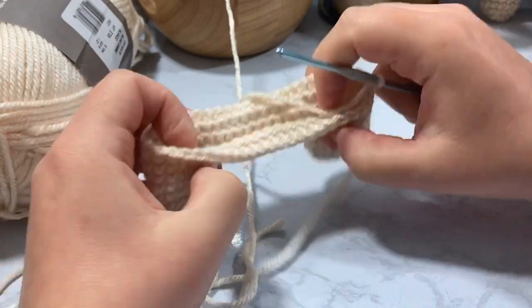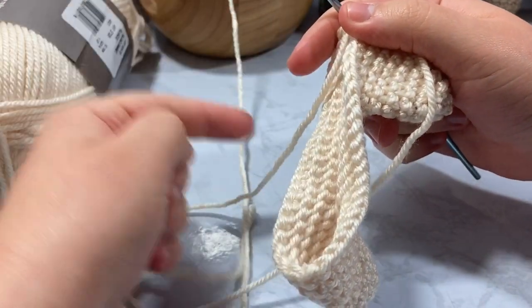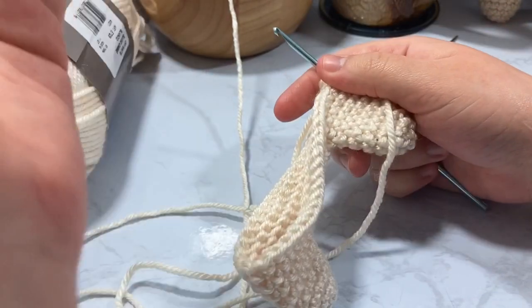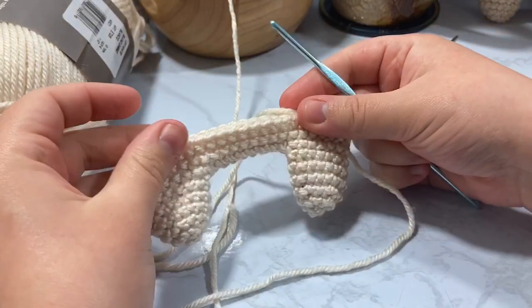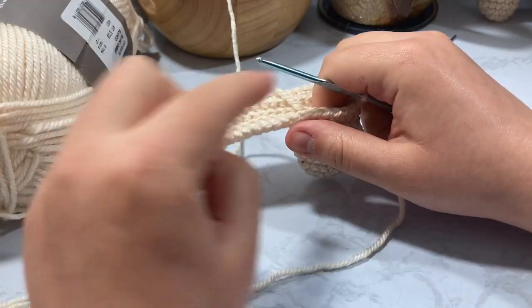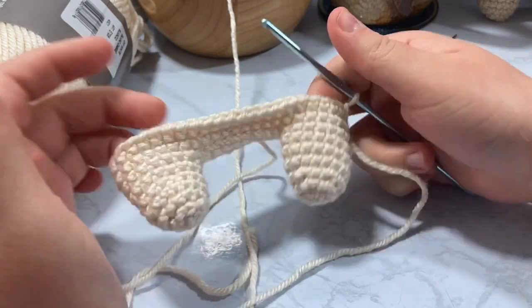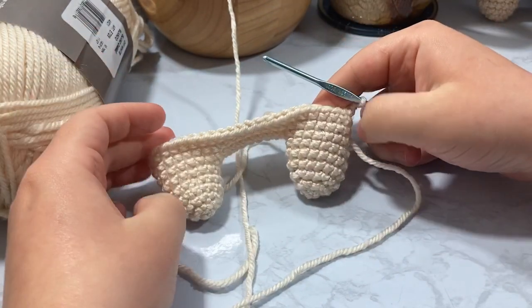This is going to continue on, and I'm gonna single crochet around once, and then the next round I'm gonna decrease, single crochet once, decrease, and I'm gonna keep going until I have reached the point where I am at 30 stitches around. I'll meet you once I'm about halfway through there, just to kind of give you an update on where I am with this little guy.